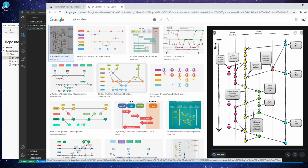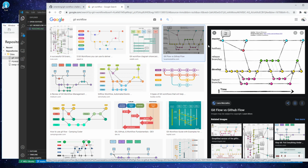And so this was the original diagram here, but I'm going to go to this one because it's a little bit more clear. But the idea here is that we have a bunch of different branches, and certain branches do different things, and they also allow us flexibility to fix things on the fly, such as hotfixes, or when we have a lot of people working on the same project and we need to work on lots of features and merge them in. That's another thing, or also making sure that we have an intermediate step that we can test it before we actually move it into production.